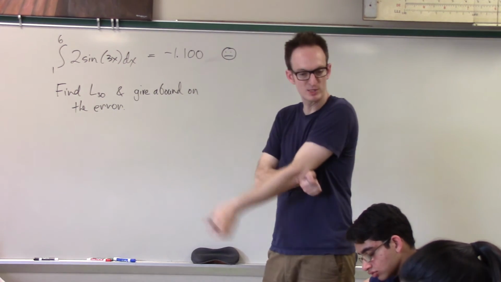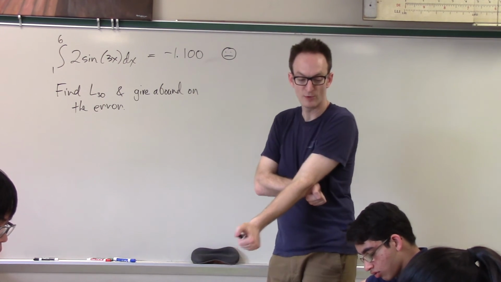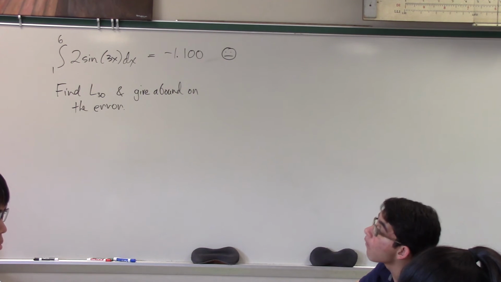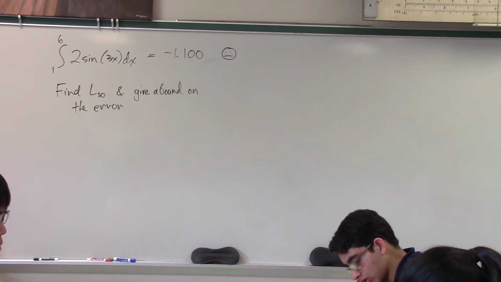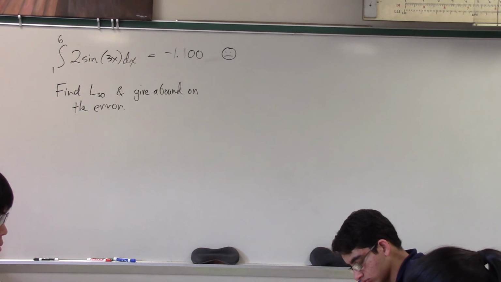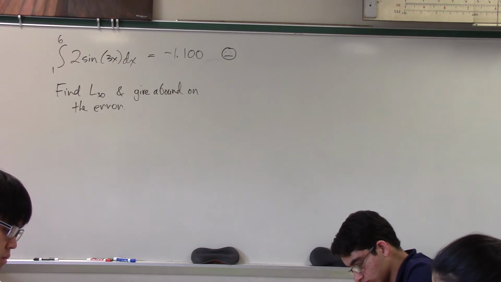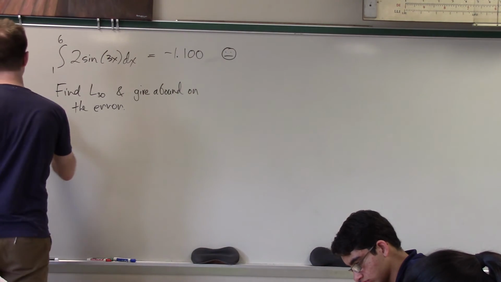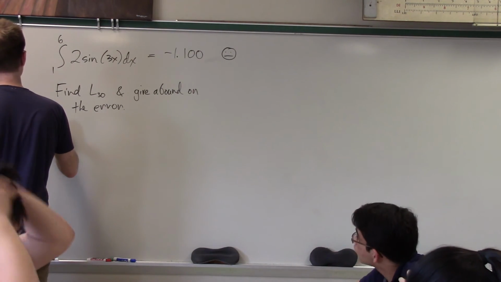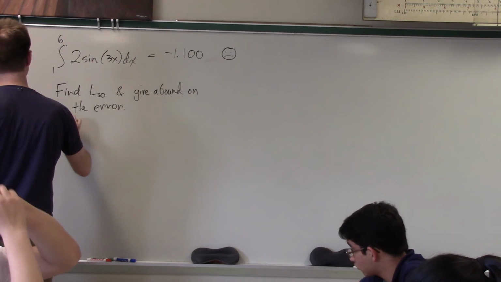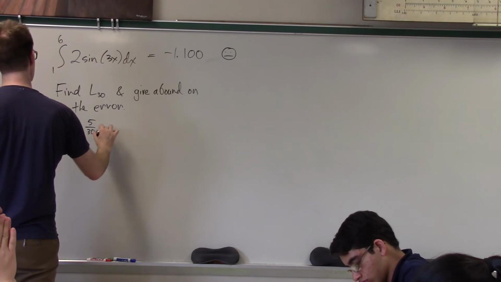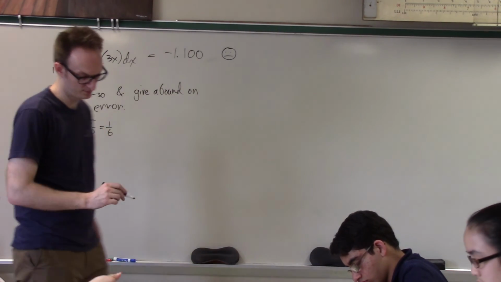Let's just do it. First of all, everyone just do L30 real quick, just like review. So basically estimate the area under the curve with 30 subintervals using LRAM. But now the new thing is, in addition to finding L30, I can tell you by how much we're off by at most. So delta x is 1/6, yeah?